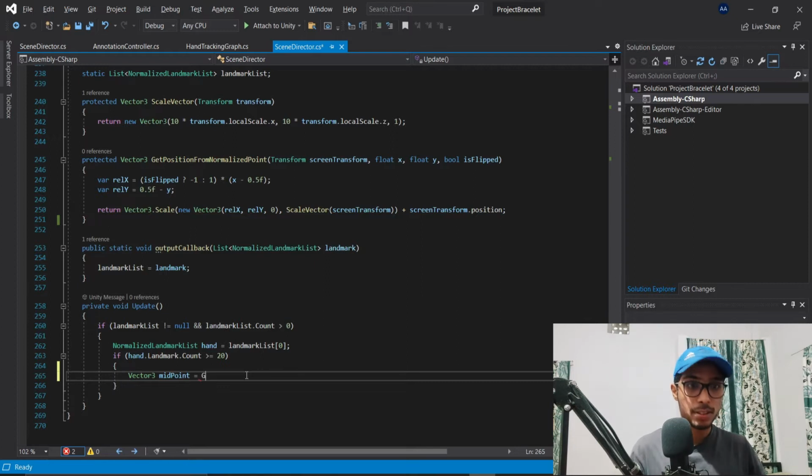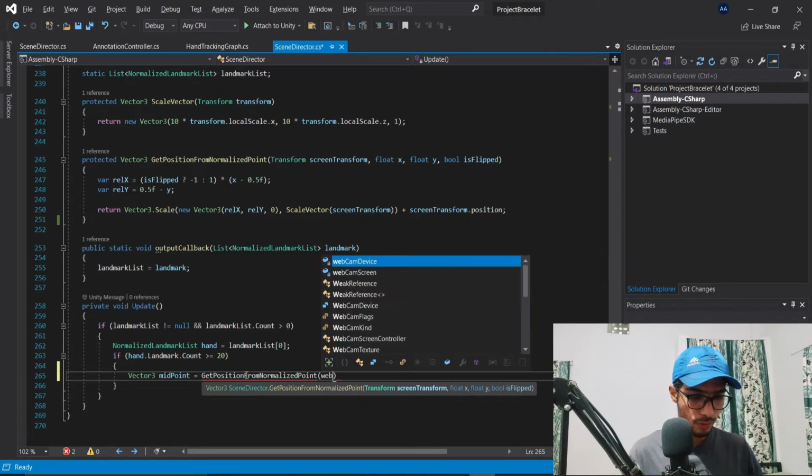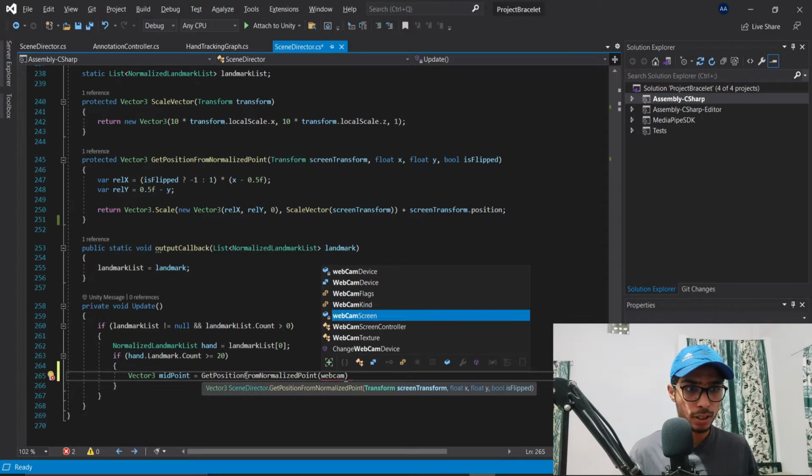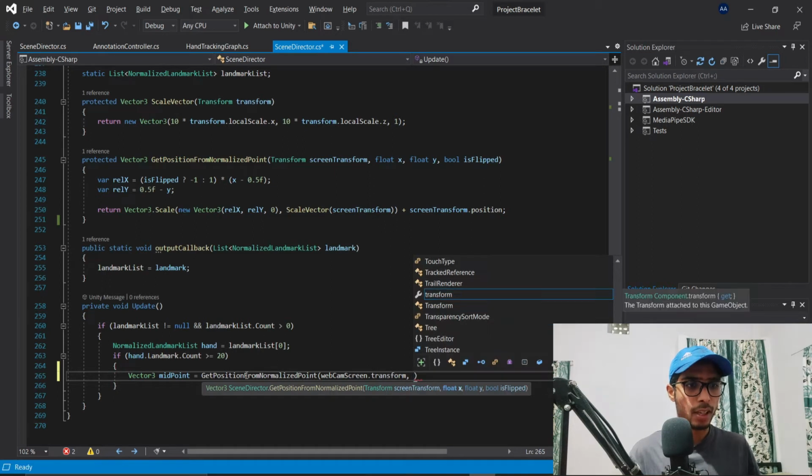Let's get the position, and because we need to map it, we need webcam screen dot transform and the x and y which we want to map. So let's give the x and y.